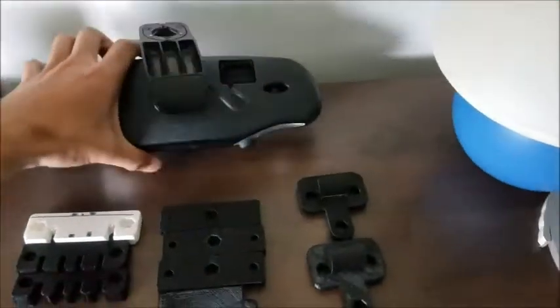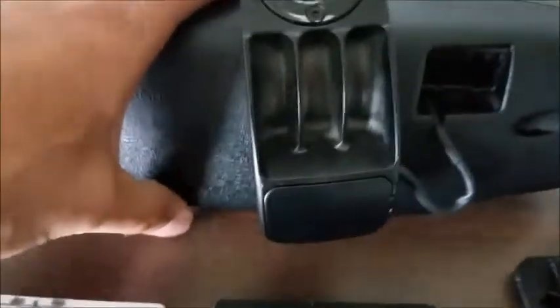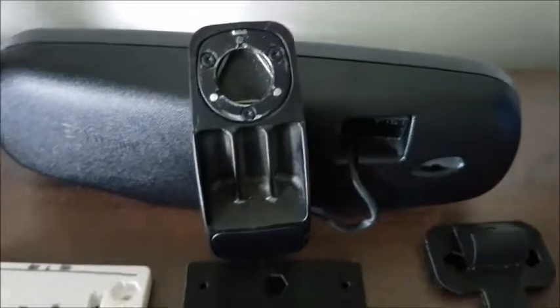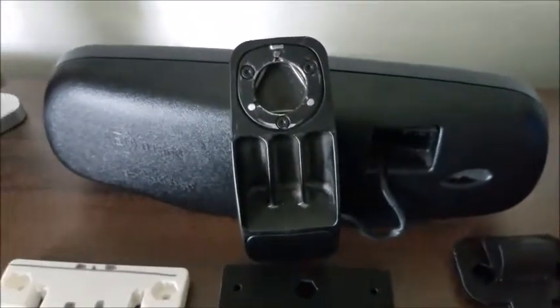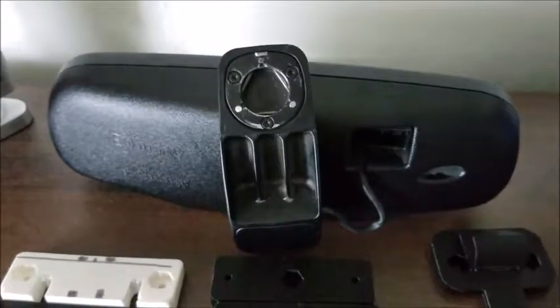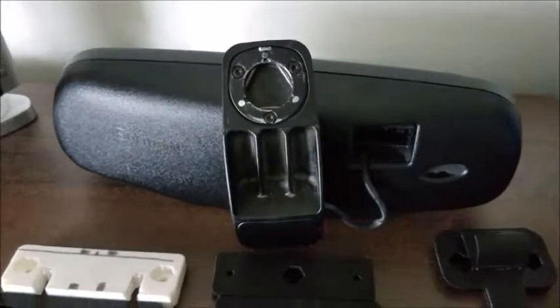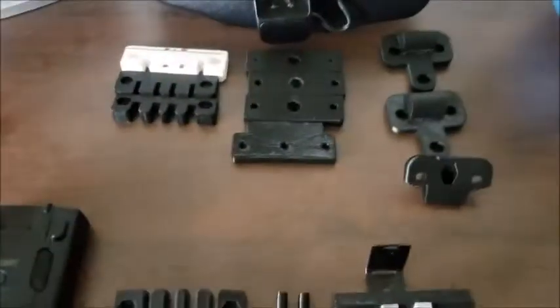That's my mirror, and what I really wanted to do was attach it to the back of the mirror, but there's no place to put one of the standard mirror clamps. There are a couple companies that make mounts for this mirror — the number one being the Blend Mount — but that's $130 for a piece of aluminum that's going to clamp a radar detector onto your mirror, which seems a little excessive, so I figured I'd see what else I could do.